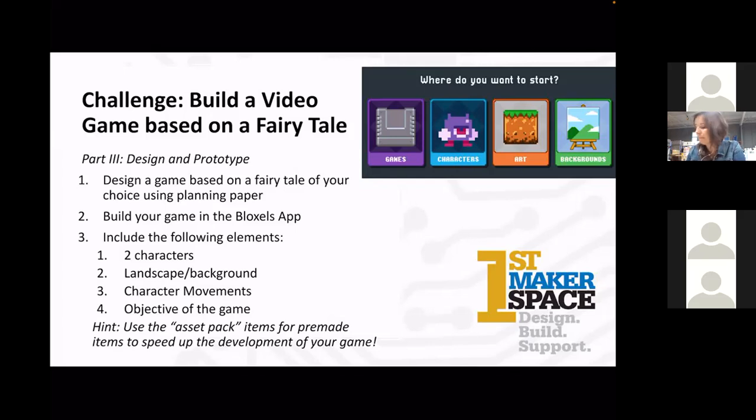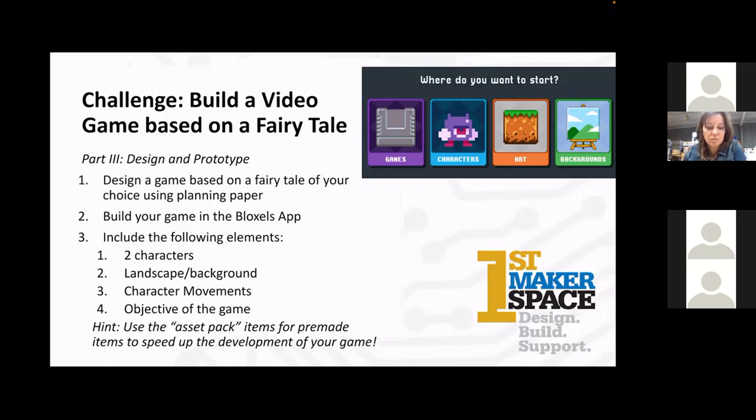And you can give them kind of a criteria to meet. So maybe with the younger ones, I would start pretty simple and say you need 1 or 2 characters, you need a background, and you just need your character to move. And maybe the goal of the game is just to get to the end, you know, so you can really change it up a little bit or have different levels for their older kids. Something we're going to talk about in a second is called the asset pack.